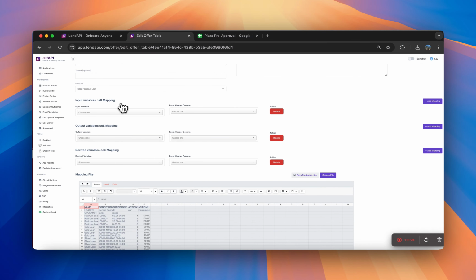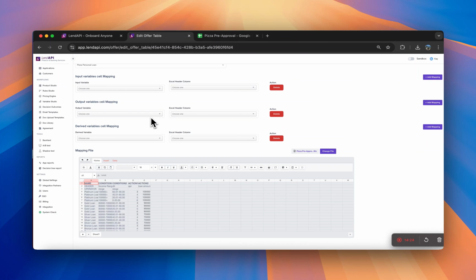You will see a few different mapping cells, the first of which is your input variable. These are usually your conditions. So it's either what the user has inputted or what you've calculated, and these will be mapped to usually a condition. And then after this, you'll see your output variables.